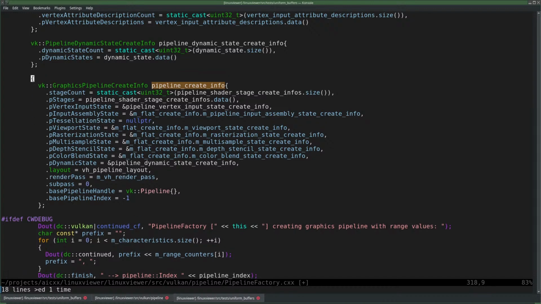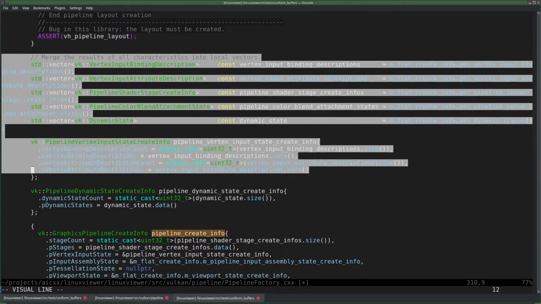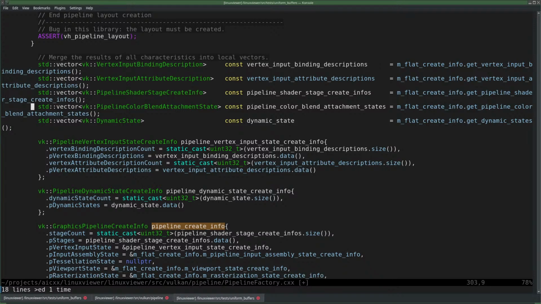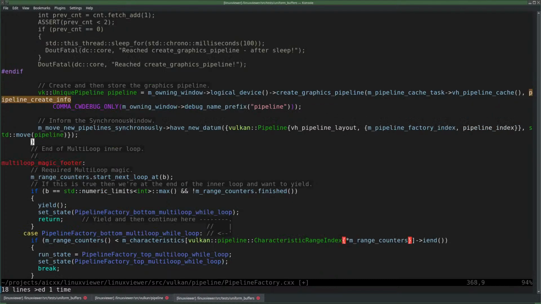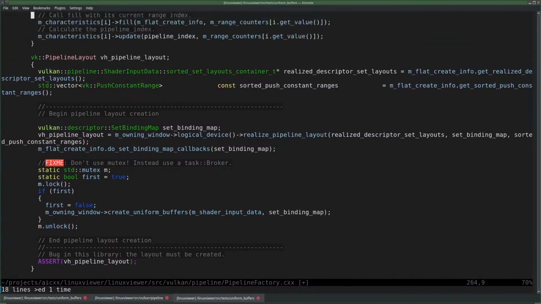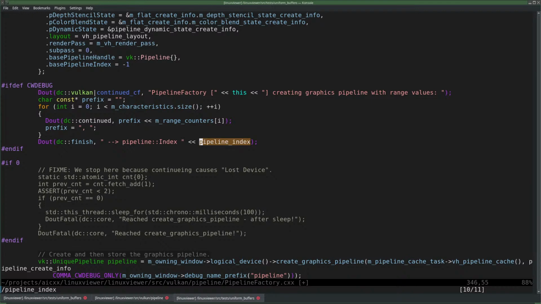I just make this scope larger and larger as long as I don't want to leave it. And that includes all of this. We cannot leave this scope. Now this scope is still a problem, but at the moment it's still a scope, so it's not going to complain about that. Here's a problem, pipeline index. So we might as well look at it immediately. The index is being used here and printed here.